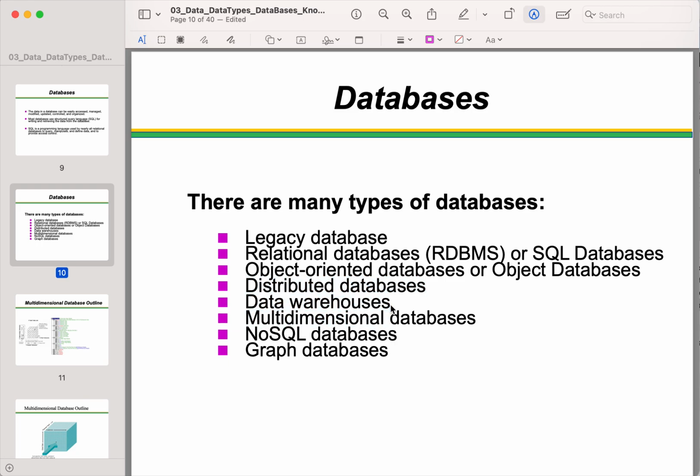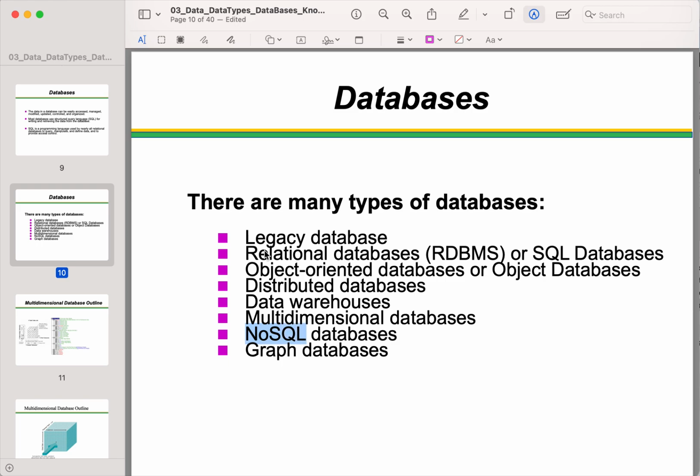We also have data warehouses that are much bigger, allow for data integration and grouping. Multidimensional databases, NoSQL databases. These are databases like the Facebook data or the Google data that don't come in a table, but are just a bunch of messages from people messaging their friends and sending pictures to each other.